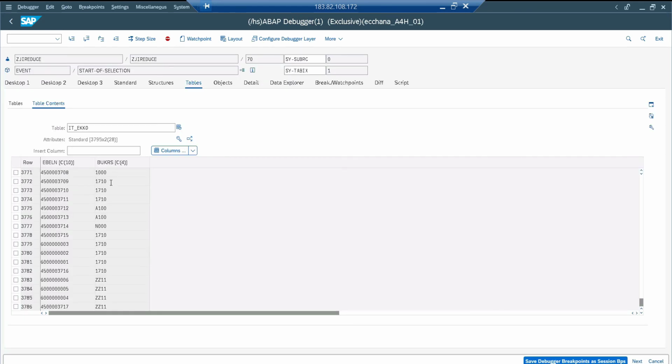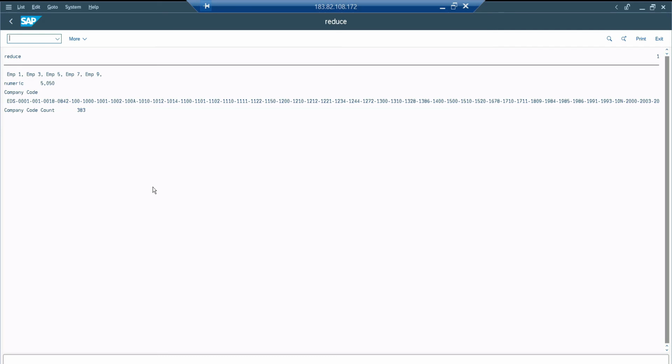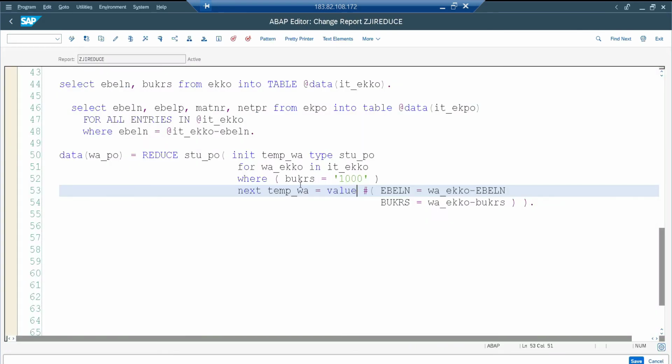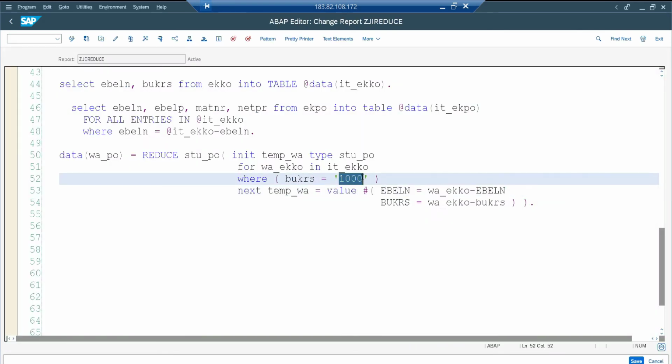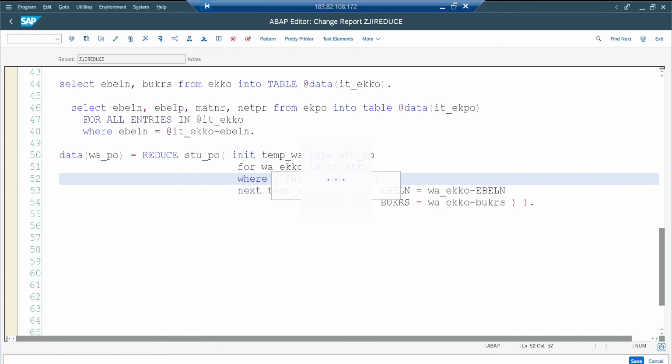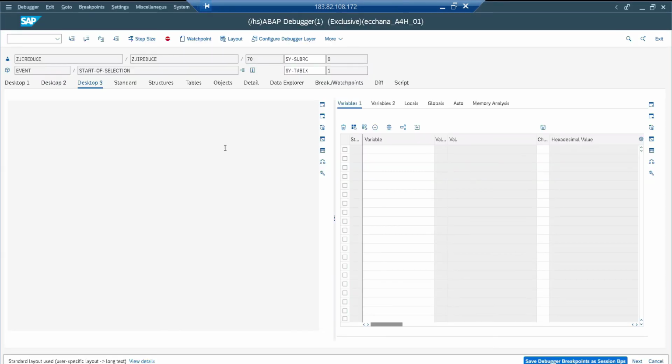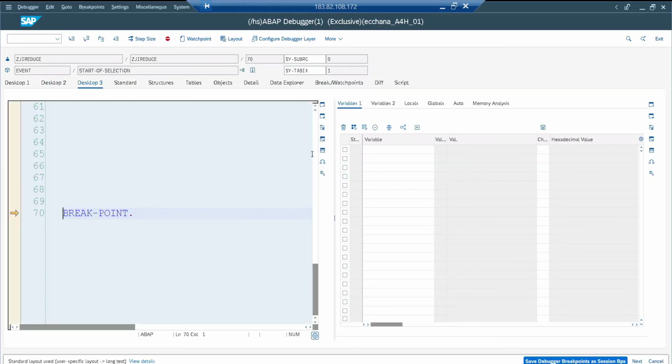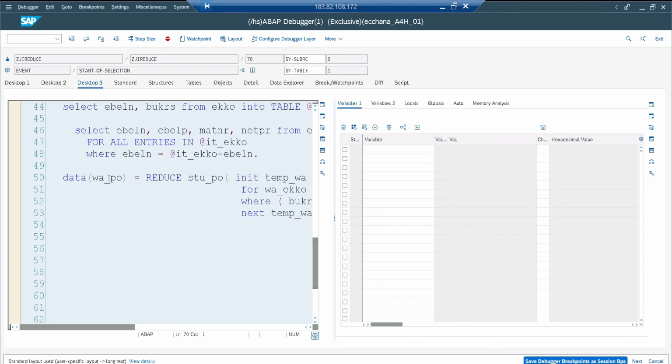Okay, let me have 1710 as my input. I want to make sure whether it is the first or the last. 1710, execute. WA_PO is okay.